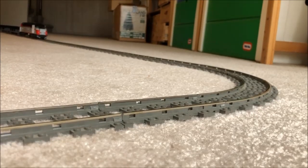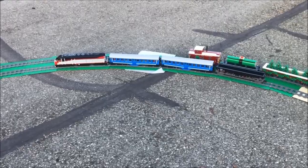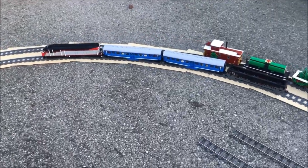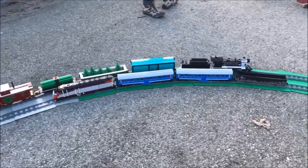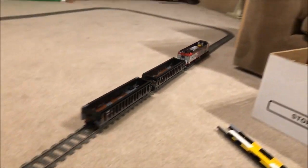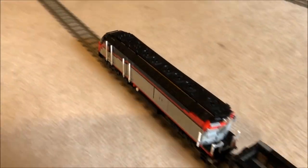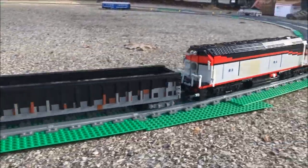Both trucks also have a significant amount of snot greebling, from the frames themselves to the detail on the front and rear drawbar assemblies. The single bogey doesn't get as much traction as I'd have hoped, especially given the high net weight and the positioning of the battery box toward the rear. Perhaps the buggy motor simply generates too much torque and power. The locomotive slips very easily if you try to accelerate quickly, regardless of the load. Still, once it gets going, it really flies — as fast, if not faster, than traditional 9-volt trains. With moderate to heavier loads, the PF equipment, rather than the traction, might limit the MP36's performance.